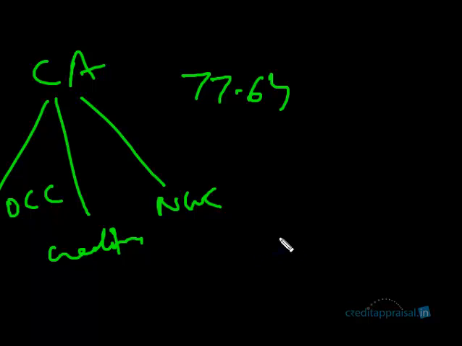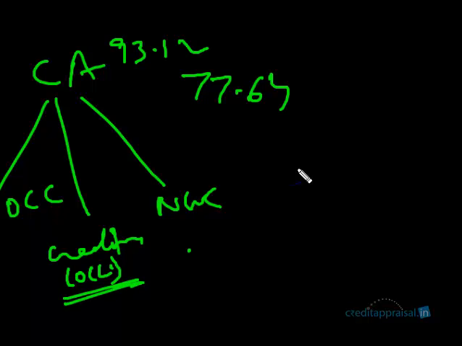So we got the total current assets as 93.12. This 93.12 is being financed by various parties. What we do as a banker, we calculate what is this, and then whatever is the balance, we finance. So what is the creditors? It's not just creditors. Let us also include creditors and other current liabilities, all current liabilities except bank borrowings. Just now we calculated this as 15.48.